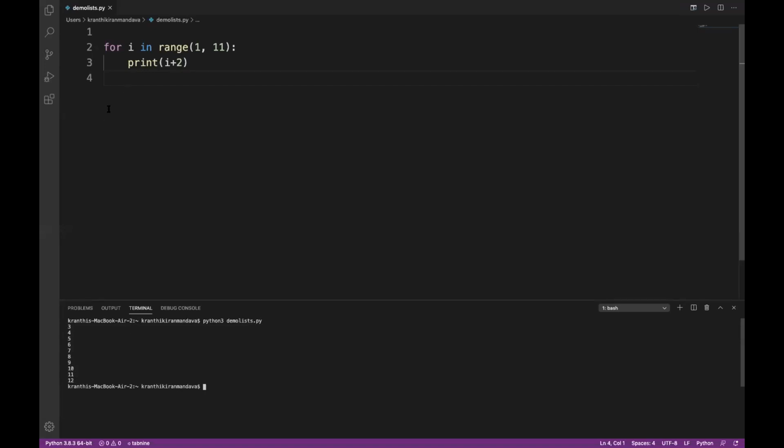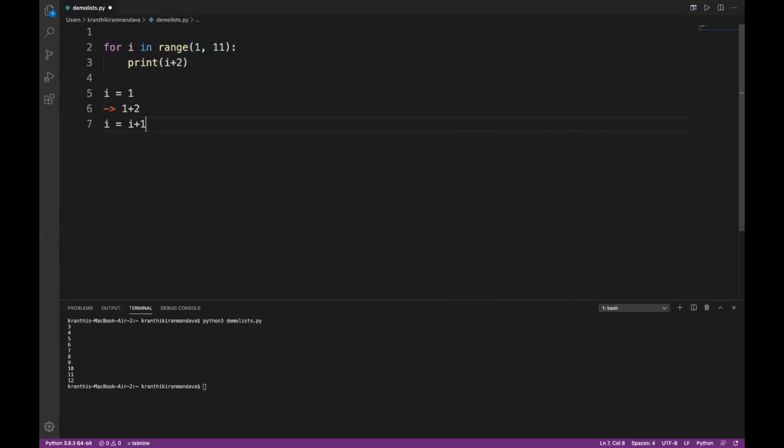So what is happening, for the first loop, I is equal to 1 it is taking, right? And in the printing part, it is doing print I plus 2, right? So 1 plus 2 is 3. And next, when it goes to the for loop again and comes down, it is now doing I is equal to I plus 1.